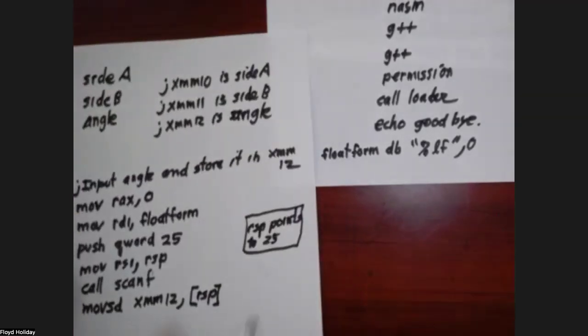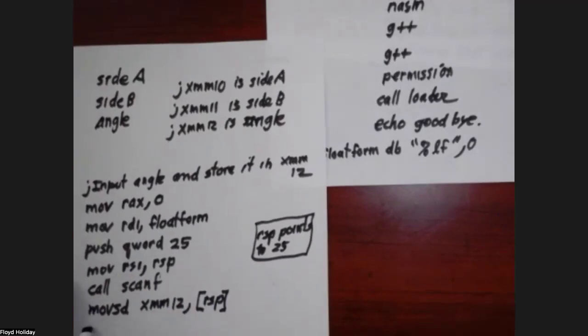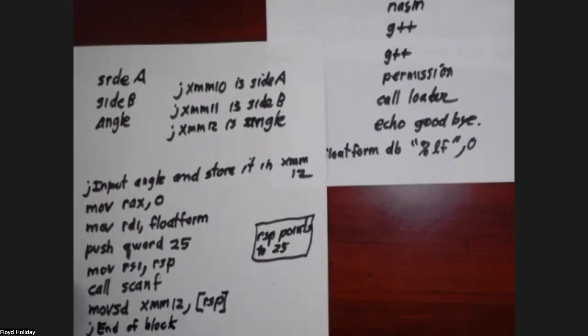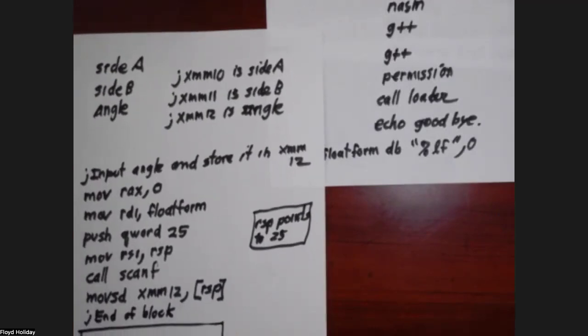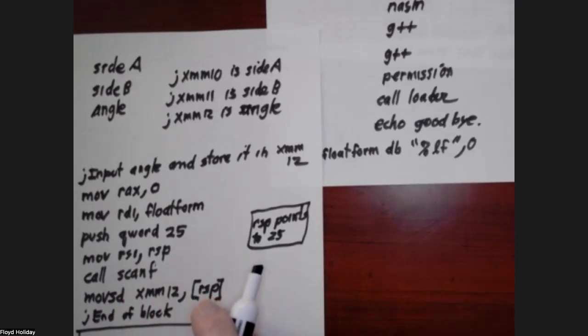And to me, that's the end of the block. It's task accomplished in a block. And you put a blank line below this to separate it from the next block. Scanf has that nature. It doesn't know XMM registers. It doesn't know anything about that, but it knows about memory. So it wants to put this in memory someplace. And you know what? I left out one little thing. I forgot.